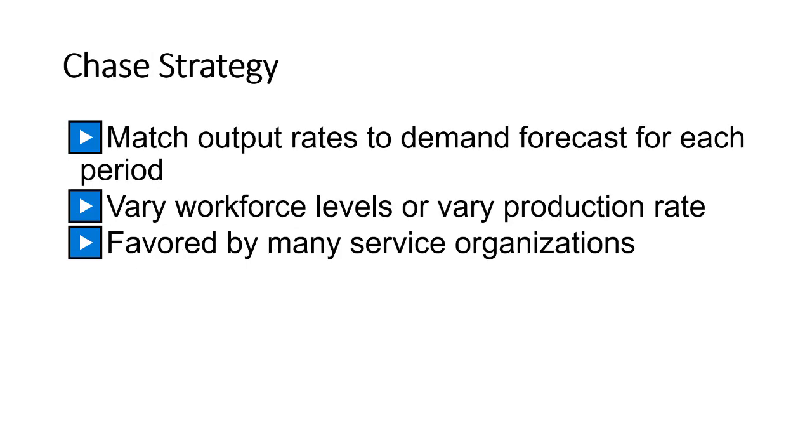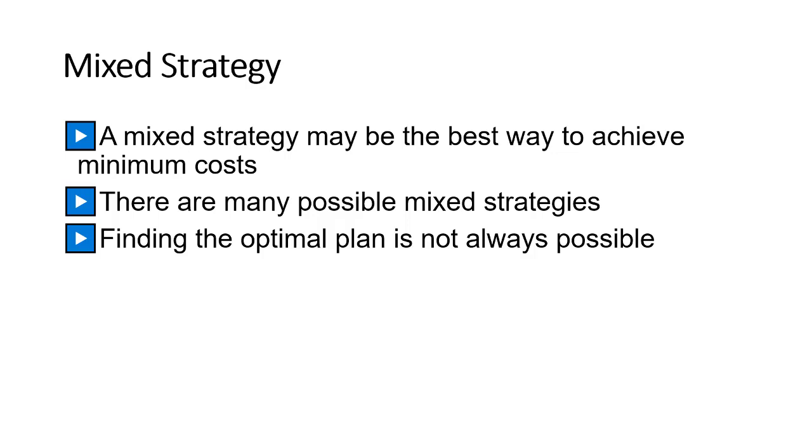Then there is chase strategy. The strategy uses a varying number of workforces by hiring or layoff to meet the forecasted demand. So it will give a varied production rate for every period depending on the demand or units needed by the company. And the last one is mix strategy.